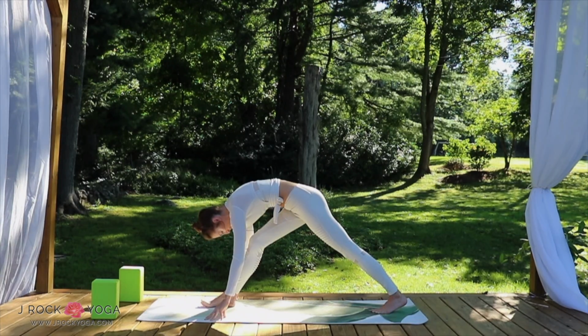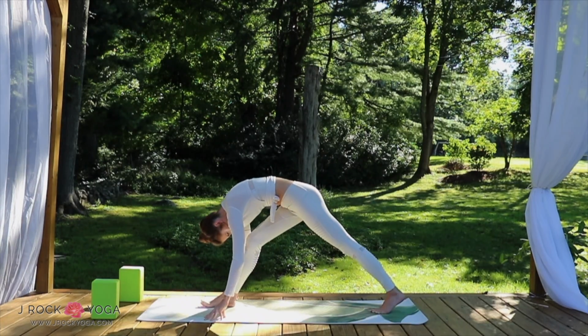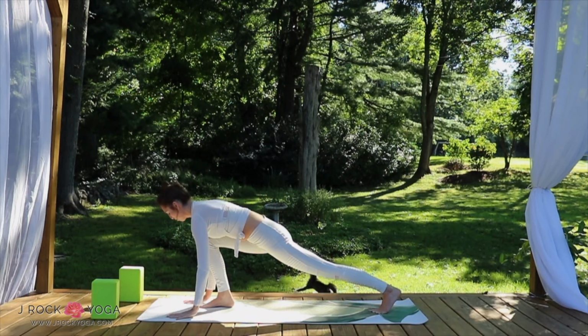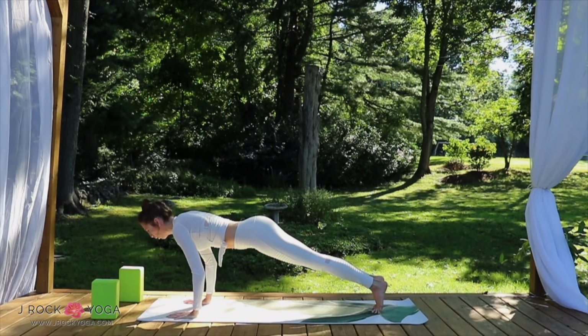One more breath in. Exhale it out. And then inhale, let's rebend your right knee. And exhale, plant your hands. Step back to a high plank. Knees can drop down. Lower all the way to your belly.